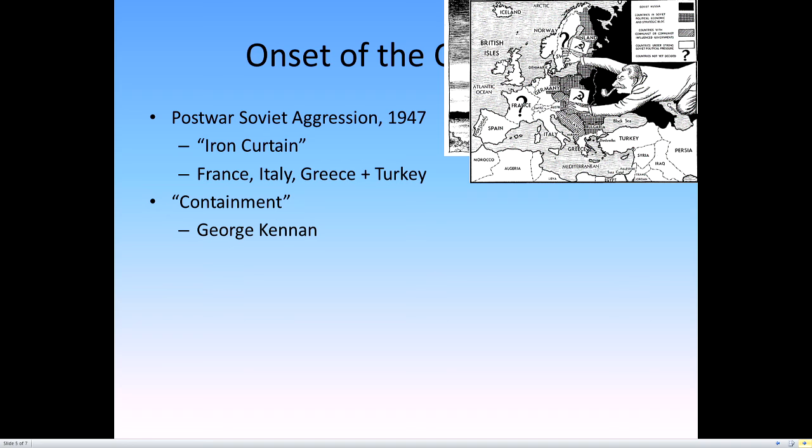And Kennan basically said, you don't need to defeat the Soviets. You don't need to attack them. You don't need to use your military. You don't need to nuke them. All you need to do is contain them, keep them from spreading. He said, because communism doesn't work. He said, economically, it doesn't work. He said, what's going to happen? They took over these Eastern European countries. They're going to use them. They're going to drain all their resources. Money's going to flow back to Moscow. That's going to keep the people of Moscow in relative comfort.